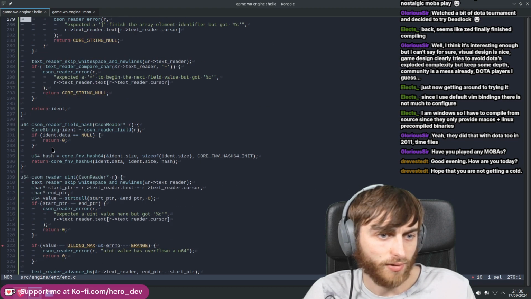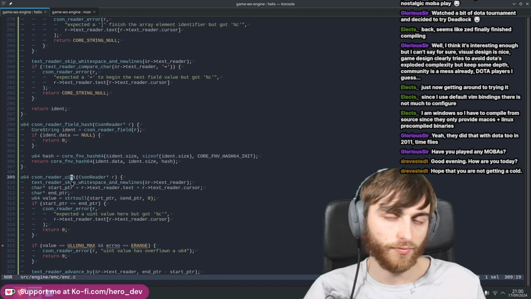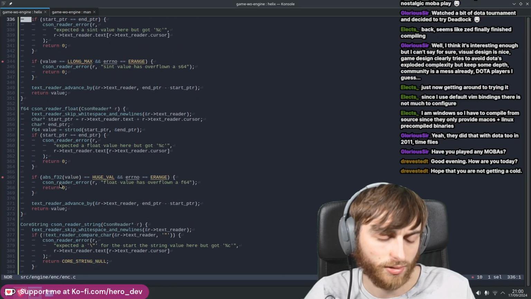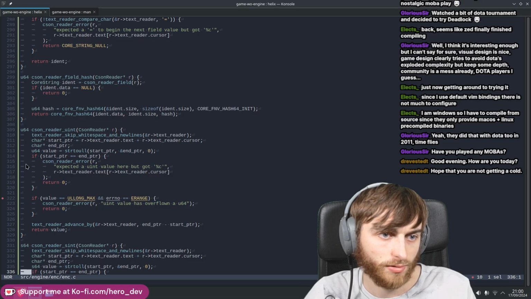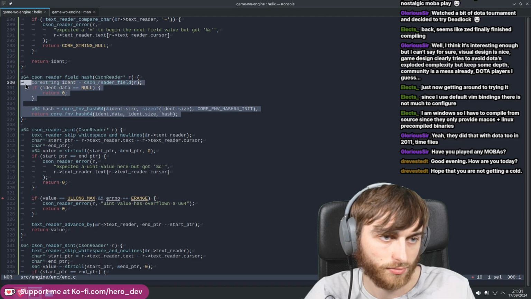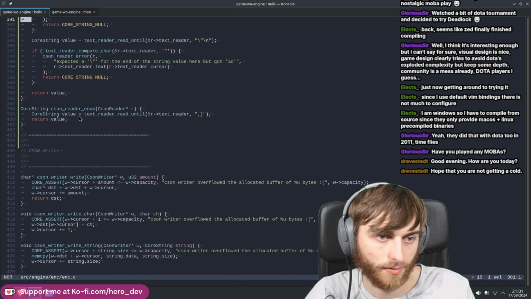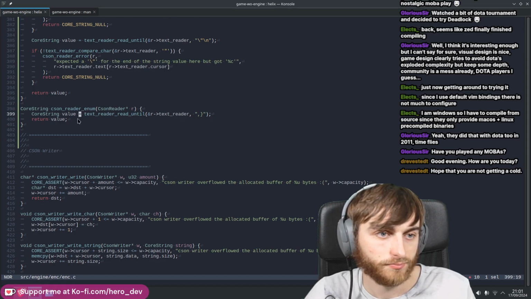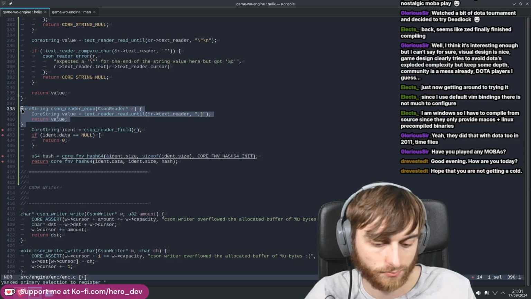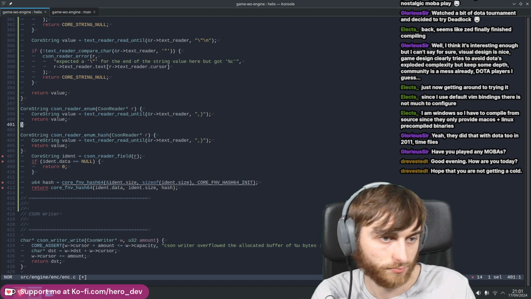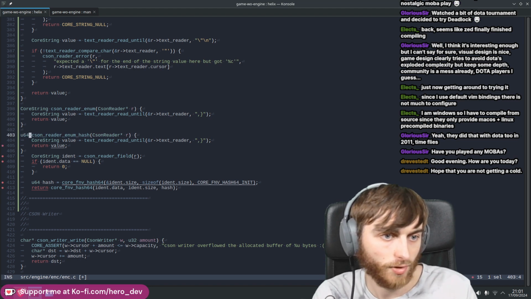So these values here, you'd only call this value function if the last thing did not error. Yeah, so I guess all we need is this. U64.